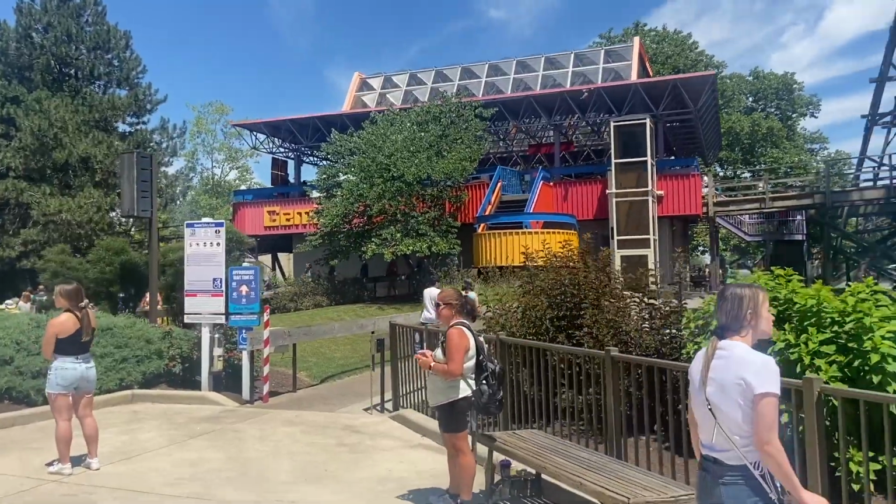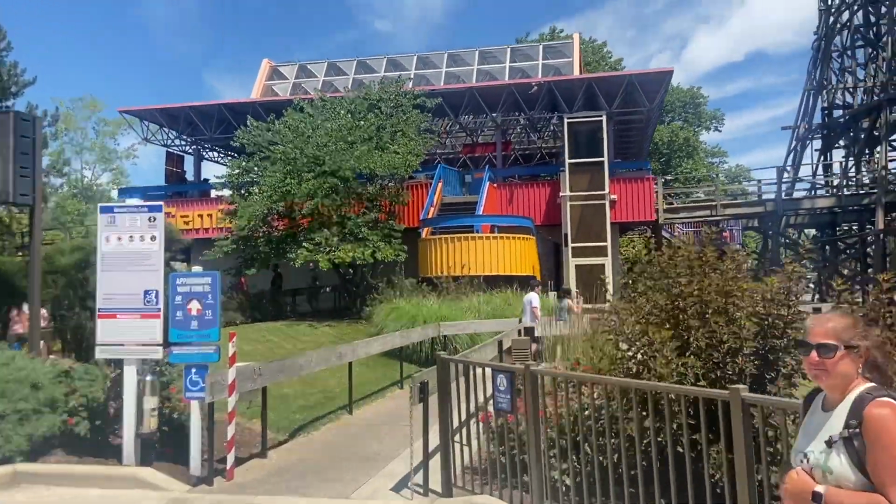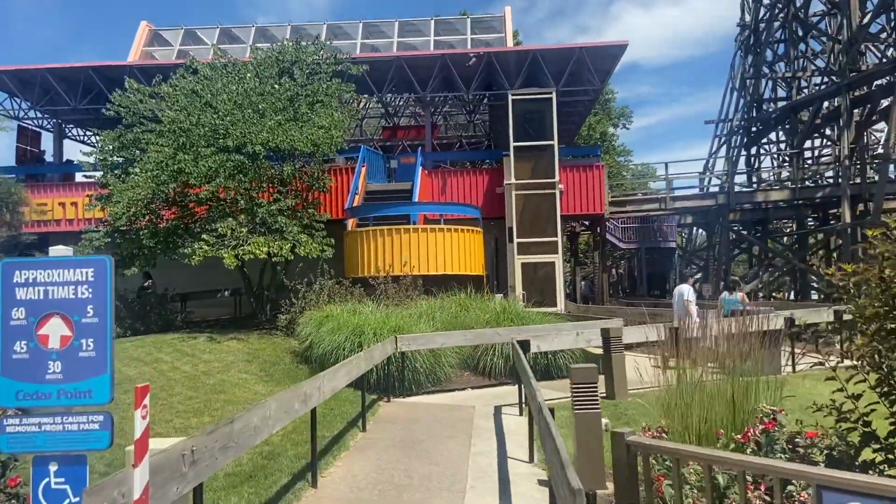Gemini says a 0-minute wait, which honestly isn't true, but it doesn't look like a massive wait though. This is why I can't give you a specific way that you need to go through the parks. All of these lines could easily be substantially bigger. It does seem like a very busy day. It's just these rides are not the top priority. So I've just hit 6 rides in like 2 hours. So that's gonna get me through this park a lot faster than if I had to wait for all of these at 30 minutes, because the other rides are going to have longer lines anyway.